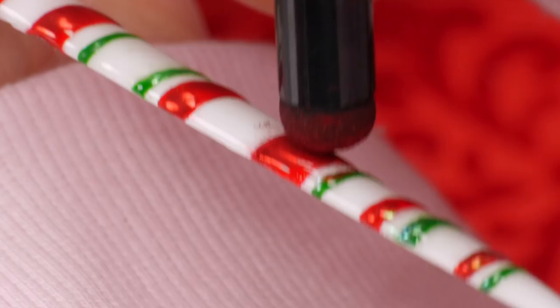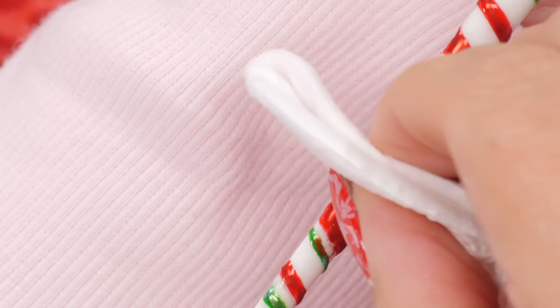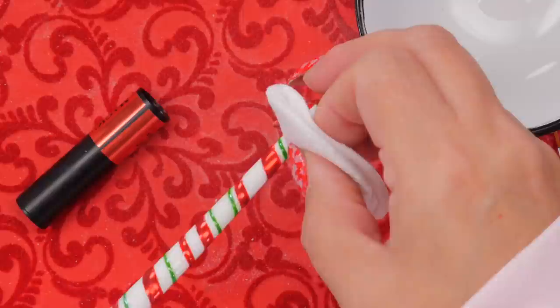Can you just wipe it off the green where it rubs on the green there? Yeah. It might rub off the little bit of chrome that's on the green. See how nicely it cleans up? And then try your best to get that little spot in between. You could do a brush again. I'm just going to try to do it like that, just trying to get in between those two to clean up. Yep, that looks good. Now it's time for the reveals.